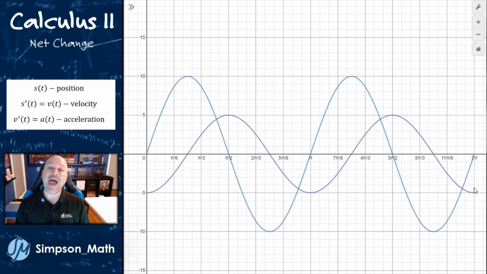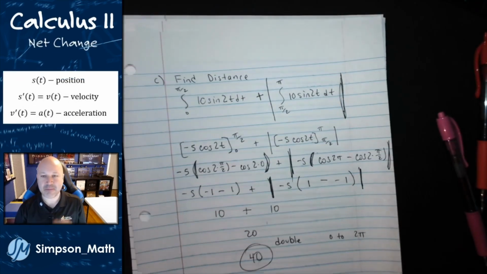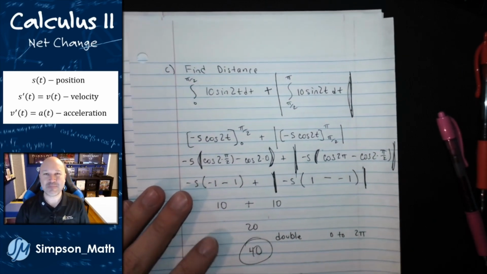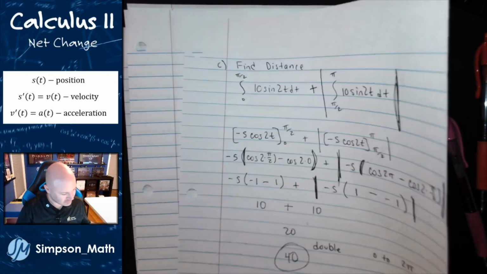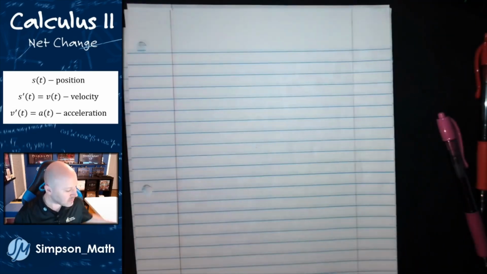So I didn't need a picture of the position function to talk about that net change in distance. I was able to do it just with the integration process. Bam. All right, that's the main idea. I know I've not done the best job of explaining it, but maybe some more examples will make it clear. Oh, there is one thing I want to talk about.